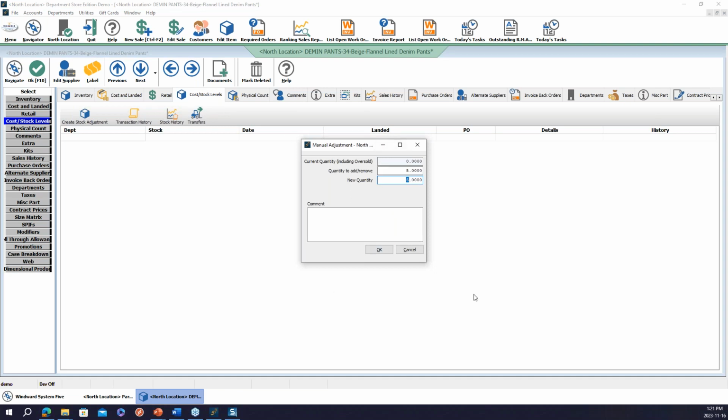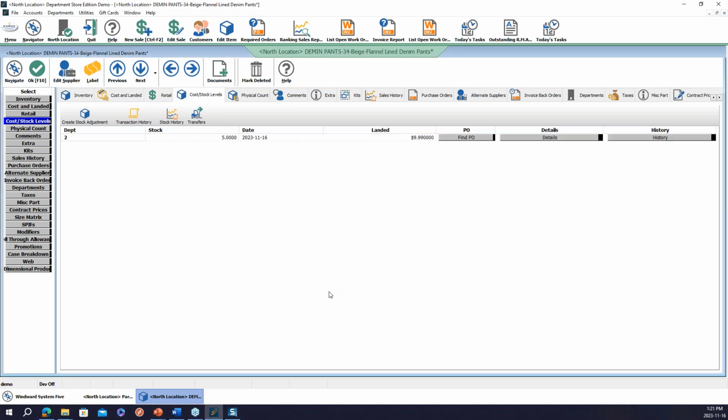Also, stock adjustments like this one I'm doing right here, if you are commonly doing that, have no accounting effect whatsoever. So now your ledger has not changed, but your value on your value report has changed. So you can see this is the cost I just typed in, and it brought in 5 at that cost.